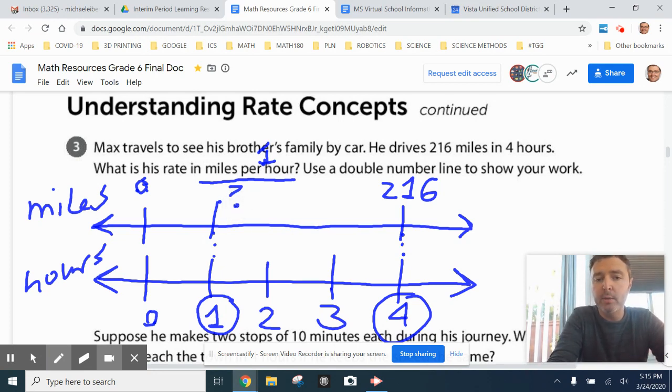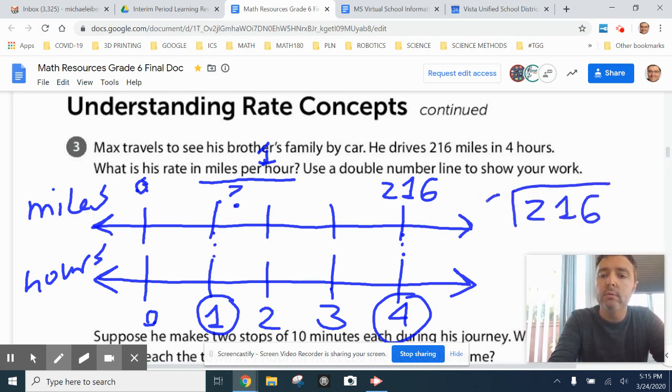So this is kind of how you would set the problem up. You can also match up the tick marks too. And you'll notice that the top is divided into four sections, just like the bottom. So we could take 216 and divide that four times to try to figure out what each tick mark up top is. And without giving you too much, that's how you set up a problem.